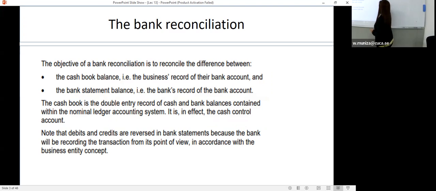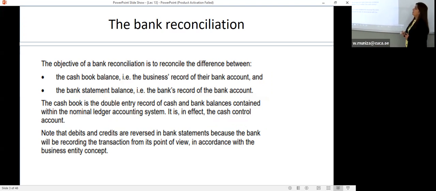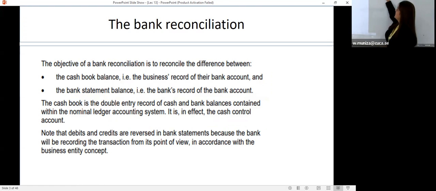My dear students, before carrying on the discussion, you must understand that the balance as per cash book, if this statement is written in the examination without any further information, you are going to consider it a debit balance, because normally the balance of an asset is debit. So if it's written balance as per cash book, this amount is there and no more information is being given to you, you have to consider it as a debit balance.